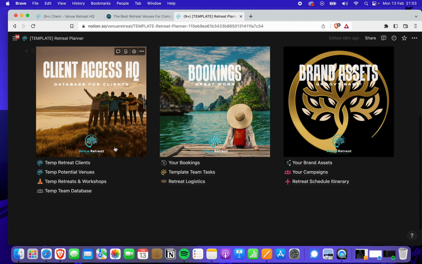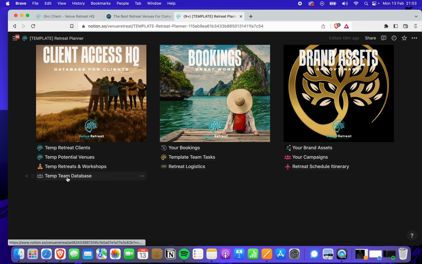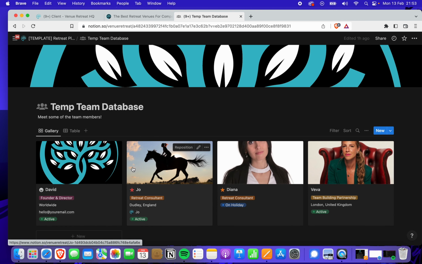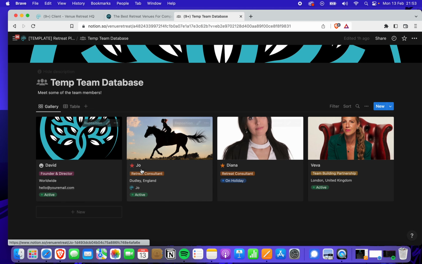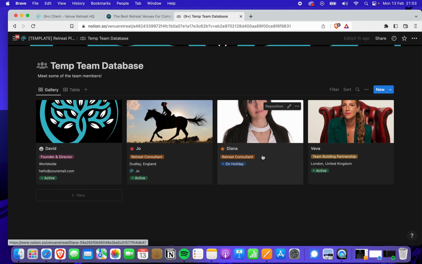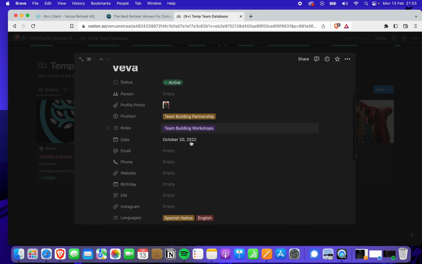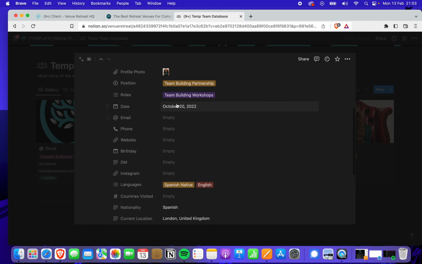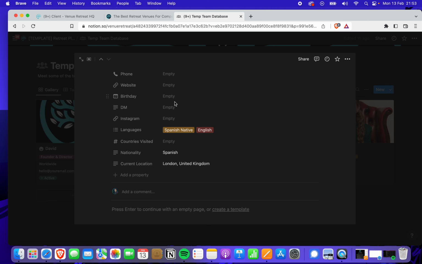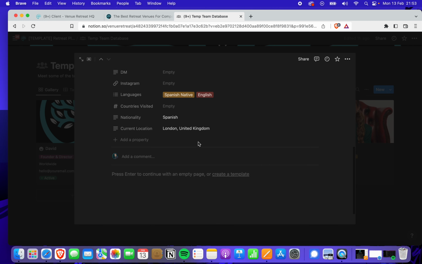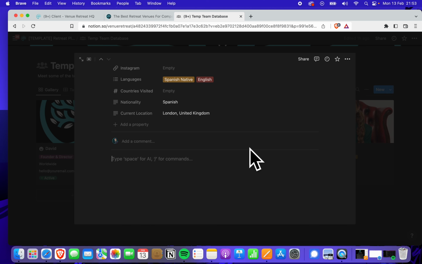And then we've got just some extra information. So if you have a team, this can be your section about your team. So you can go here, for example, with Diana or Viva, and then just click. You can add a photo here. So you can delete this image, add your own image. You can put what position they're in, the date they're added, if they have a website, their birthday, what languages they speak, and then a little bio down here as well you can add here.